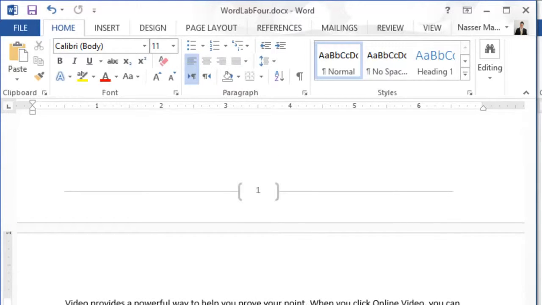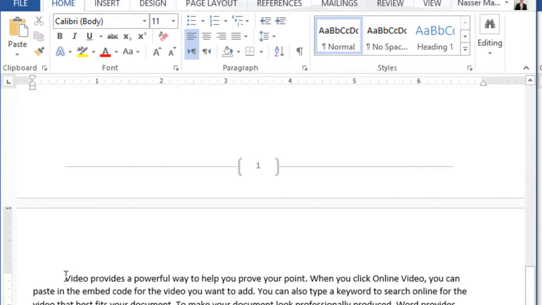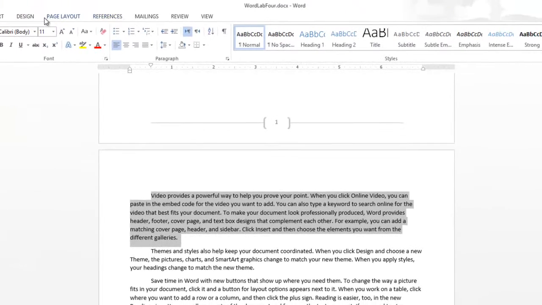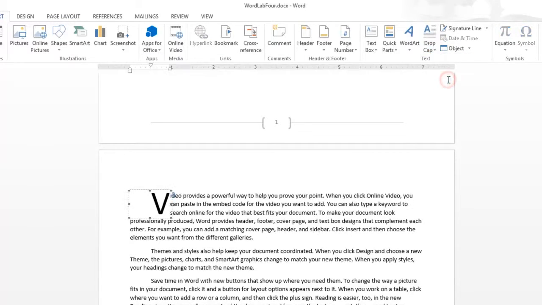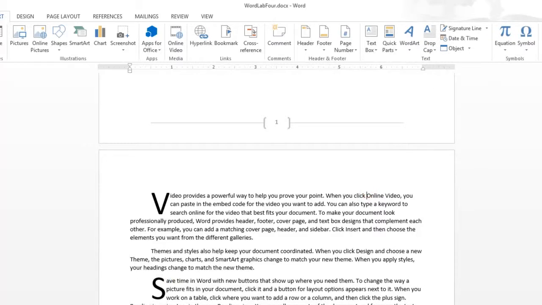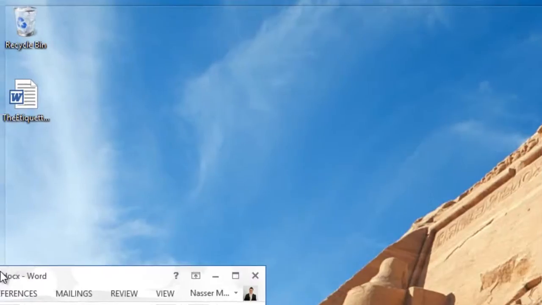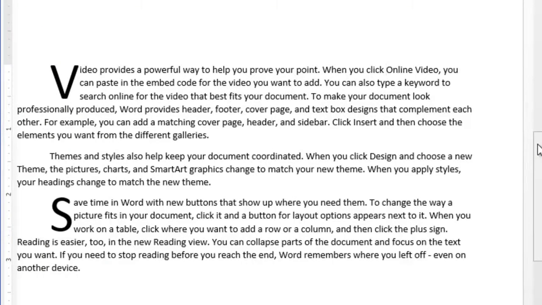Now, insert a page number. We already did that. Insert a drop cap for the first paragraph and the last paragraph. So let's go ahead and select the first paragraph, and then let's maximize the window so we see all of the options. Do I need to go to insert? Yes, I need to go to insert. Why? Because I need to insert a drop cap. And then I will click on drop cap here, and then I will choose the dropped here. This will give me a drop cap for the first paragraph, and then you need to do that also for the last paragraph. Same thing under the insert tab, and then dropped. Now I go back, take this window, and then position it as it was before. Why? Because I need to see all of the commands, and that's how you see it.